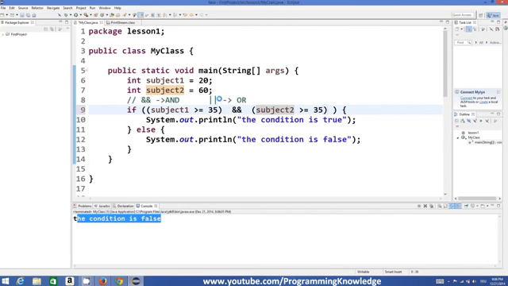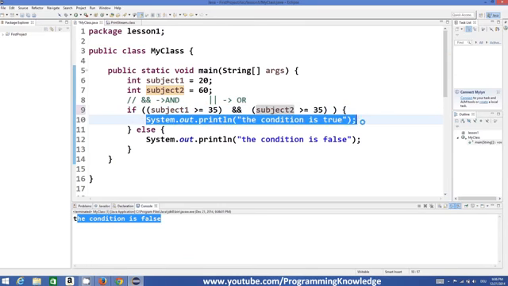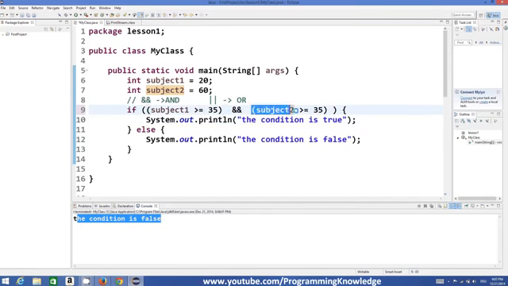Now, the OR operator, as the name suggests, checks that either one of the conditions should be true. So either this should be true or this should be true. So if at least one condition is true, then it will execute the statement in the if statement. For example, right now this condition in our case is true because subject 2 has 60, and 60 is greater than 35.